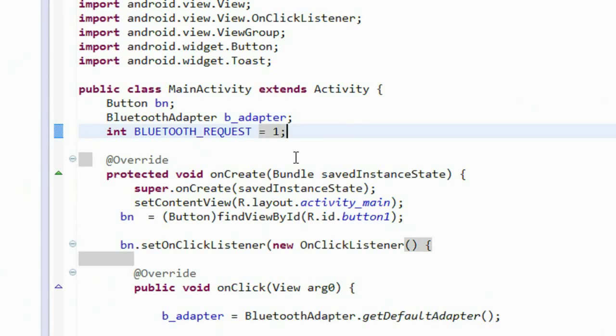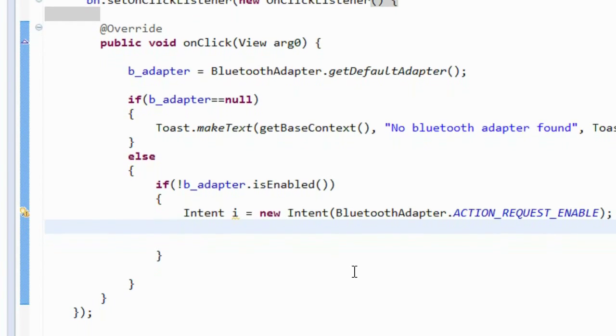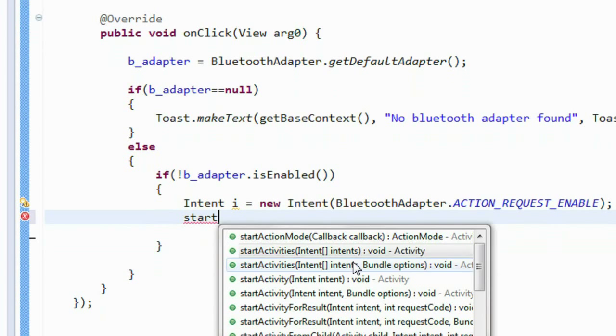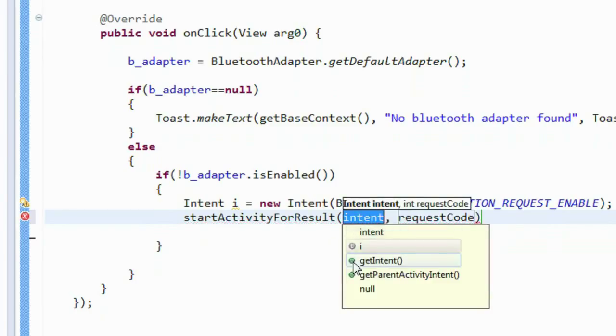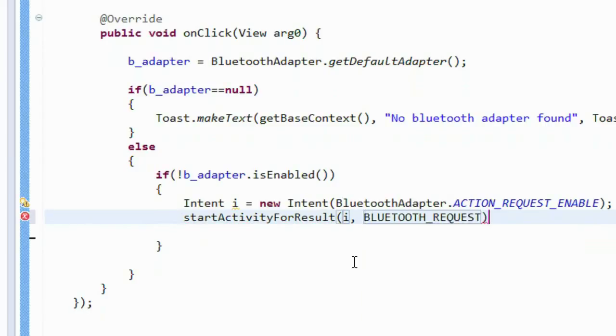Now we have to start the Bluetooth adapter using startActivityForResult. First provide the Intent object, here the Intent object is i, and provide the request code.